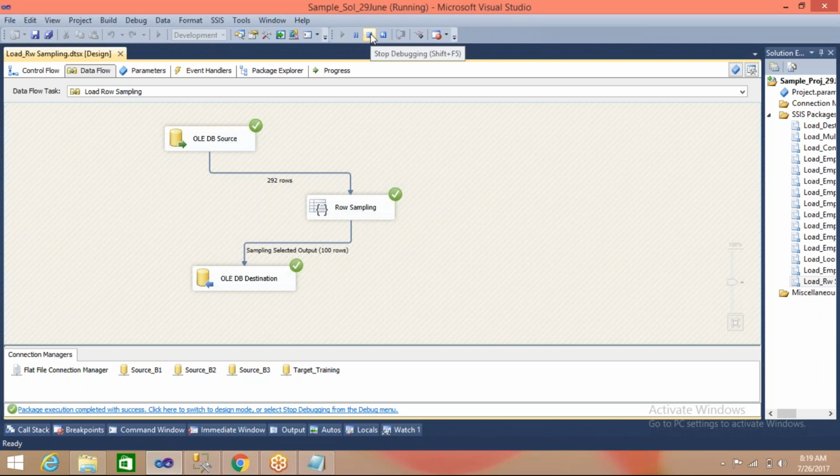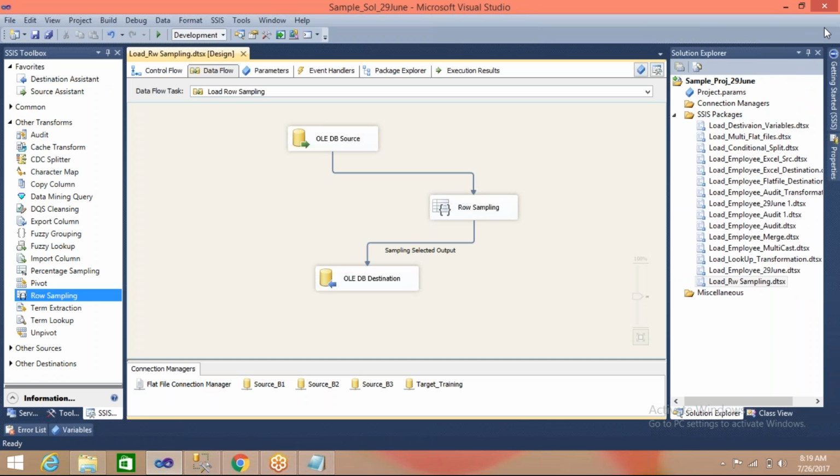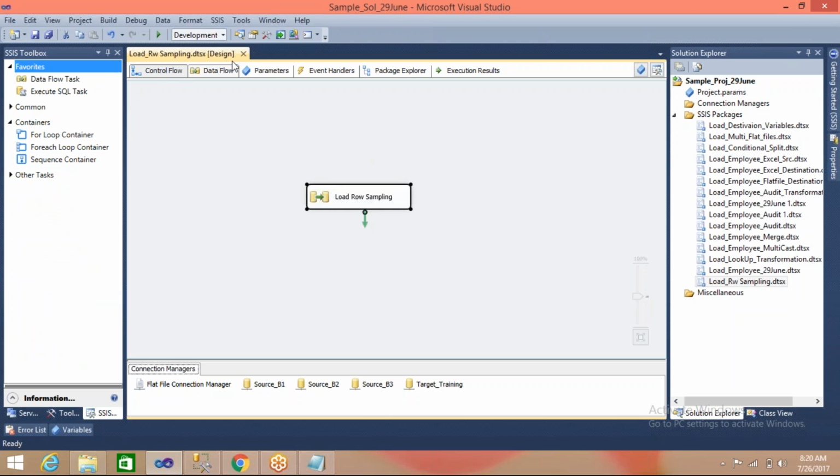The general scenario where we get this sampling data is when the management level or any other people want to pick some random data. Or in source systems that have millions of records, instead of giving all the records for development purposes, sometimes they will pick some sample data. For that purpose, we can go for the sampling transformations. So let us see about the percentage sampling.